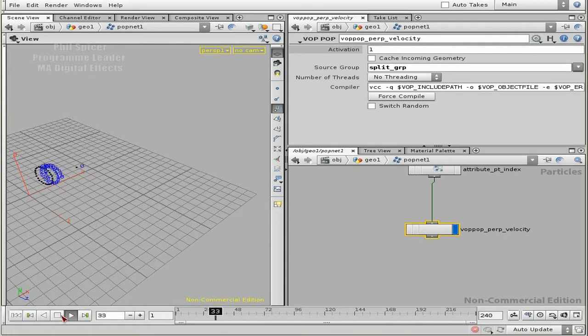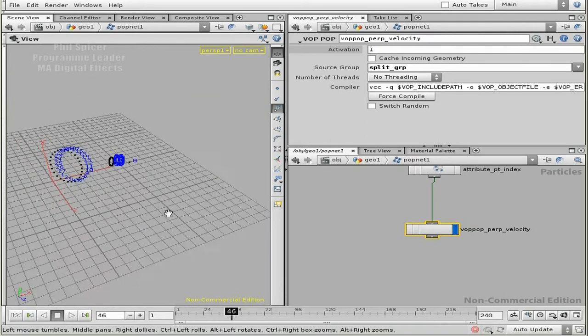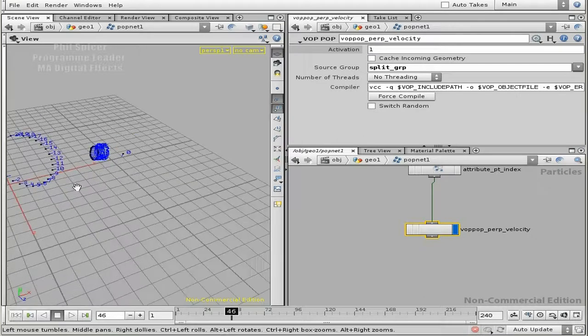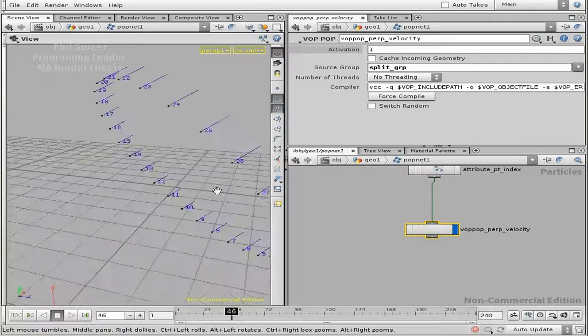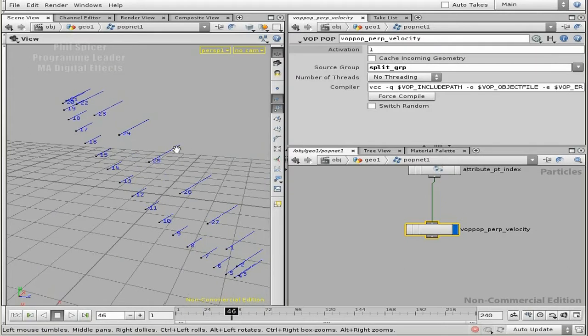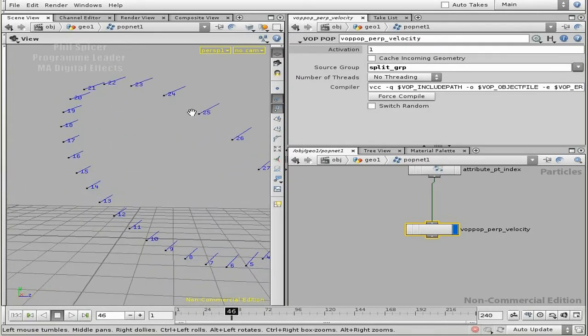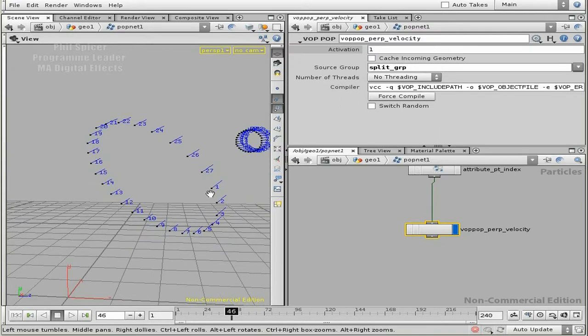One thing that we might want to add now is tangent velocity. So like I mentioned before, since I added those vectors, those velocity normal information on top of every point, I can start to use that with my tangent velocity. And that's for the next section. So let's save it.